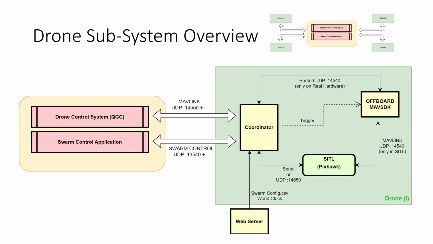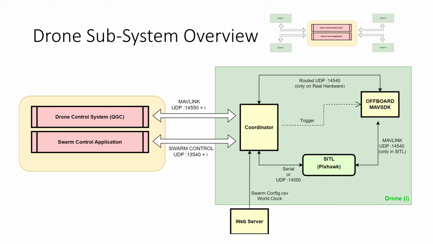This is the initial version, the basic version. A lot of features will be added in the near future, but this is the basic operation of a drone show, and the main part of this project is the coordinator. The coordinator is taking care of most of the jobs behind the scenes, and the offboard MAVSDK application only takes care of riding the drones. So it starts riding the drone just like how you ride a horse.